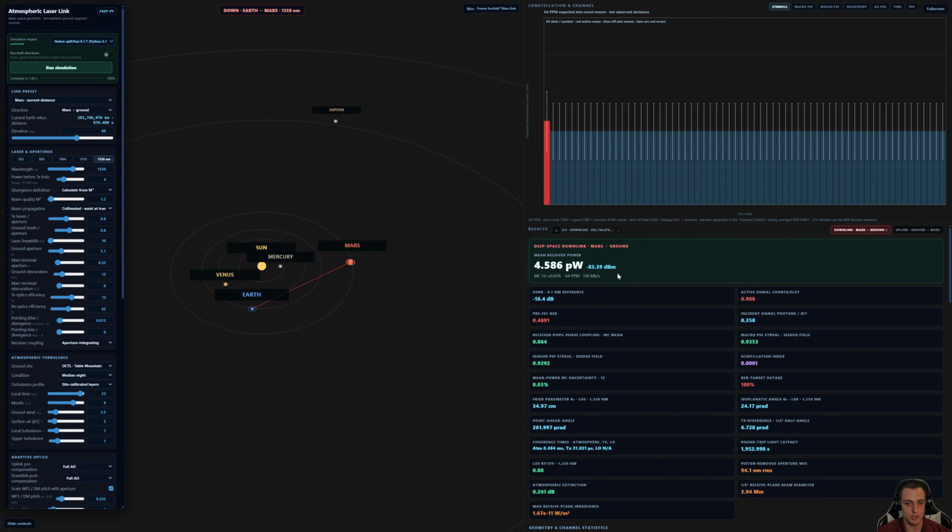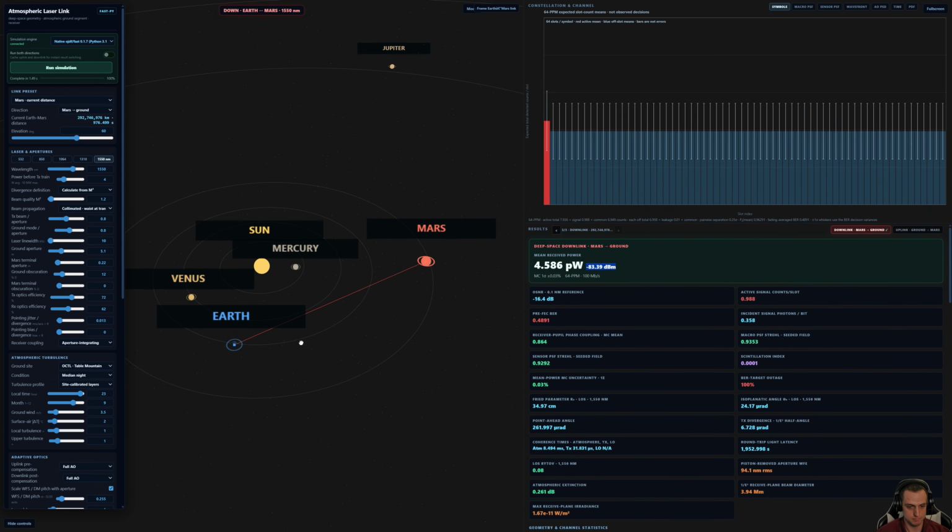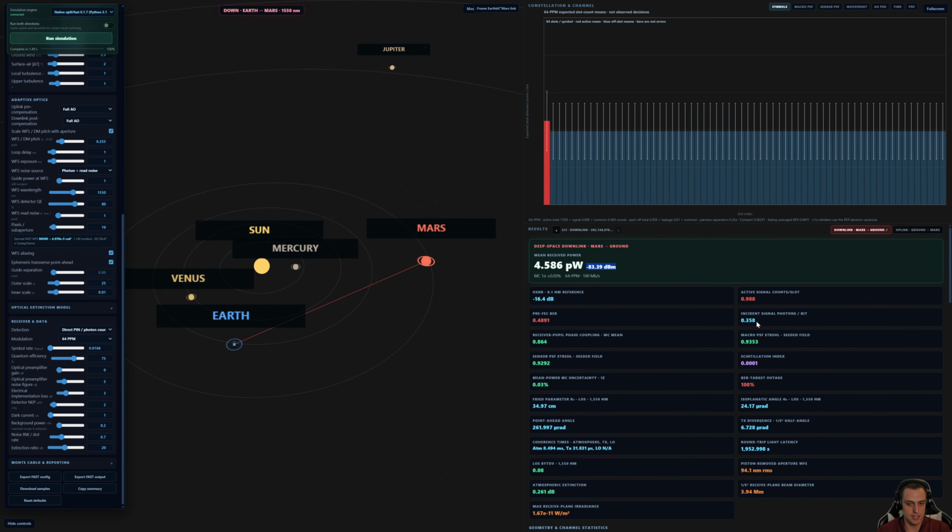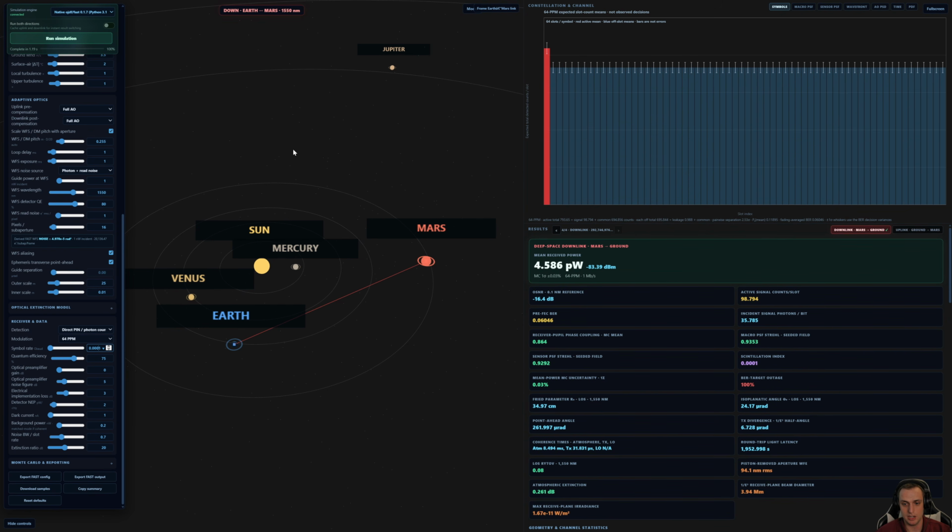Okay, now as we go out from the moon to Mars, the signal to noise ratio gets a little lower, and your absolute power received drops down to minus 84 dBm. So then it becomes much more challenging. And in this case, we have the baud rate set way too high. So we're going to lower this down. This is still maybe around megabit per second range. And now we have a functional system like this.